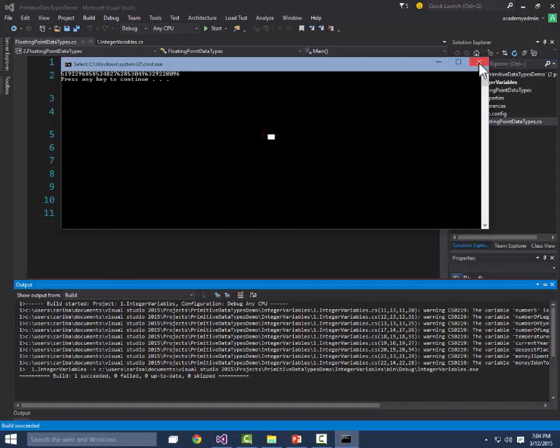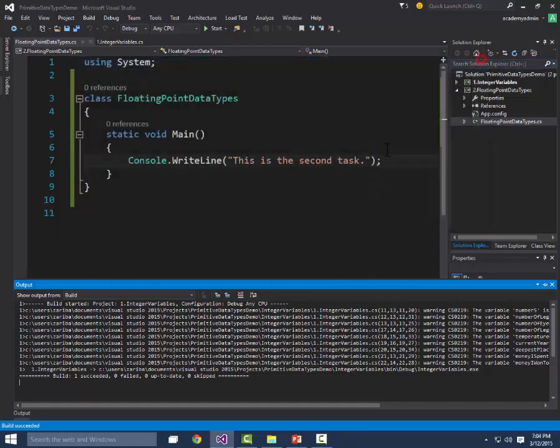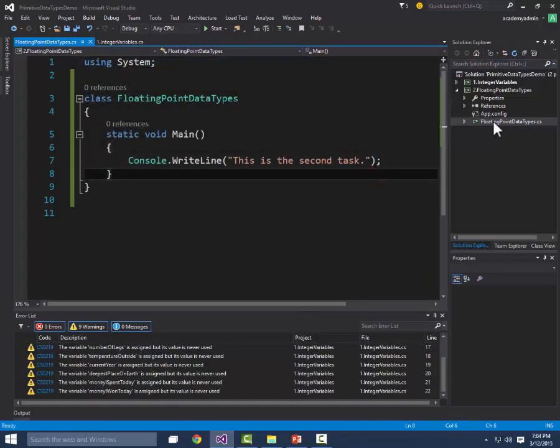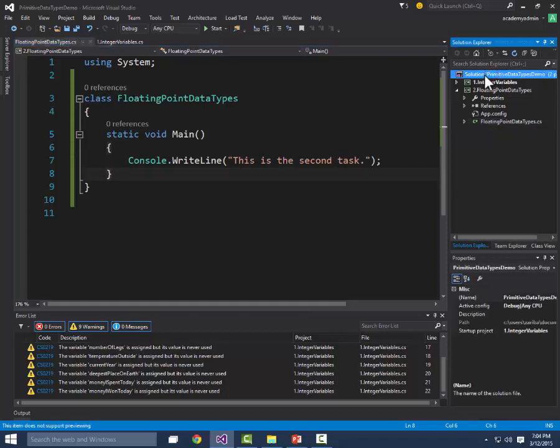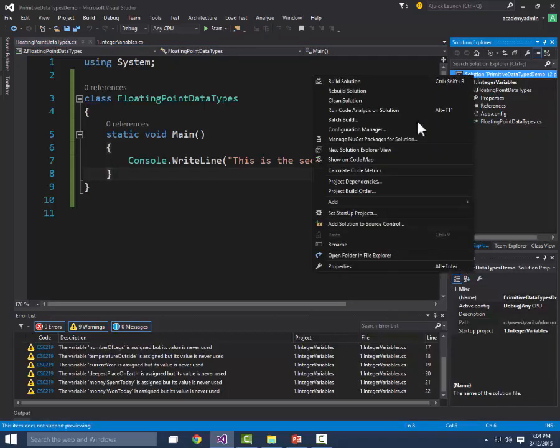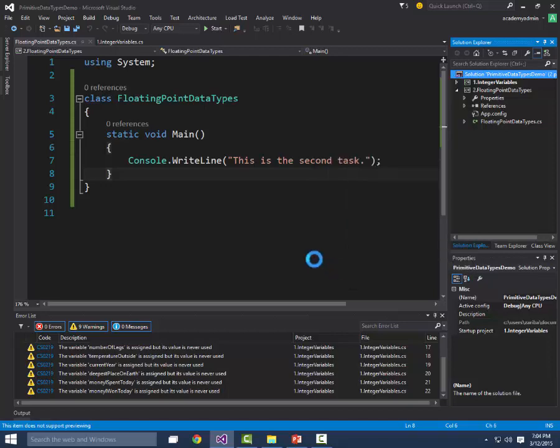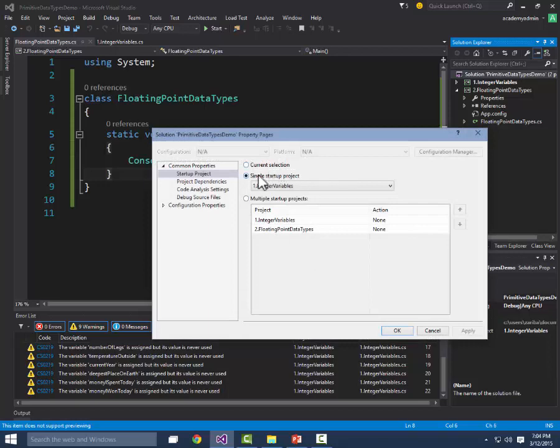This could be very annoying at first, but your solution right now has the setting to always open the first project that you have. To change this, you right click on your solution, then you go to properties, and this is what you get.